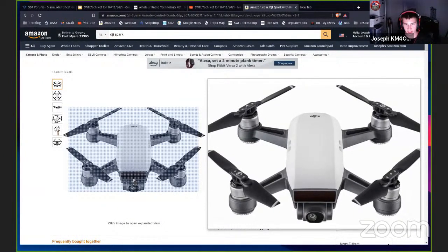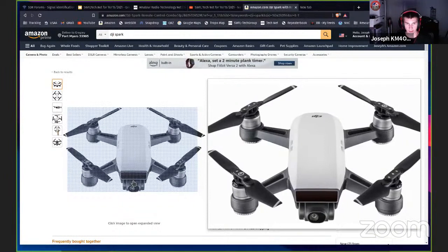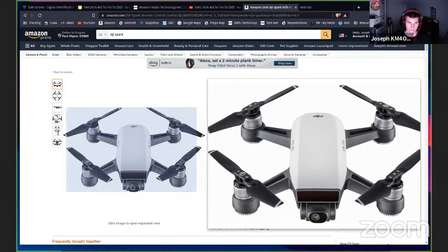But this one uses a digital system that I'm guessing is proprietary by DJI. And it actually has a pretty good range. It can switch between 2.4 and 5 gigahertz. And I've flown this a couple miles away. I fly it to the mailbox sometimes because we've got mailboxes in our neighborhood, not at our house. So sometimes I go fly and see if the mail lady is there, and it'll go really far. And it's just a great drone.